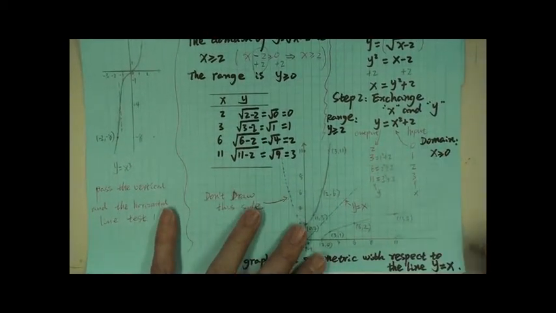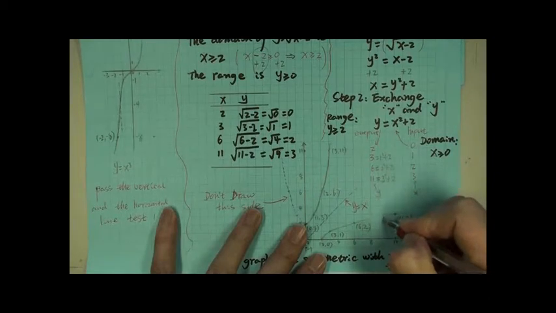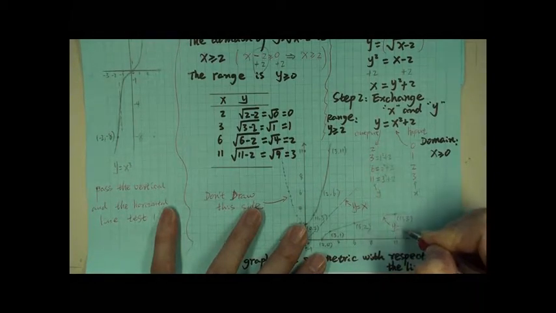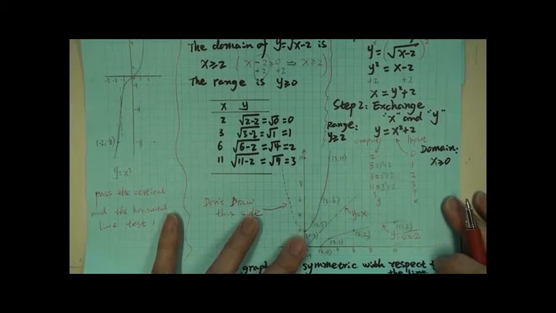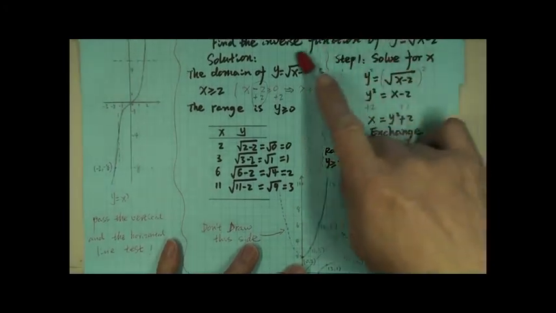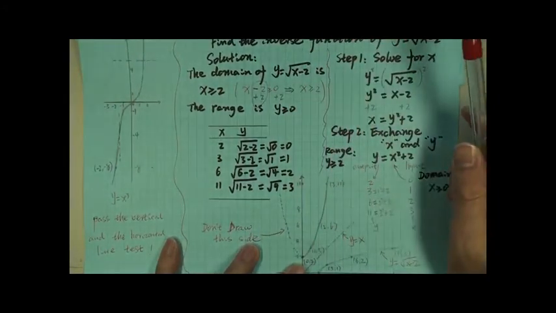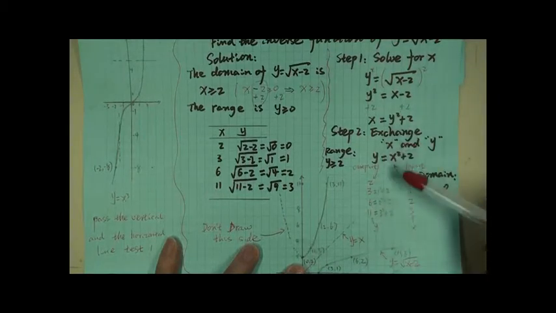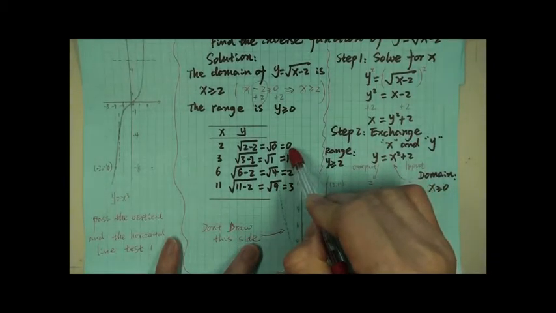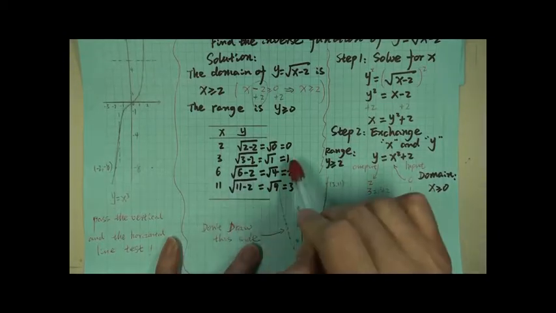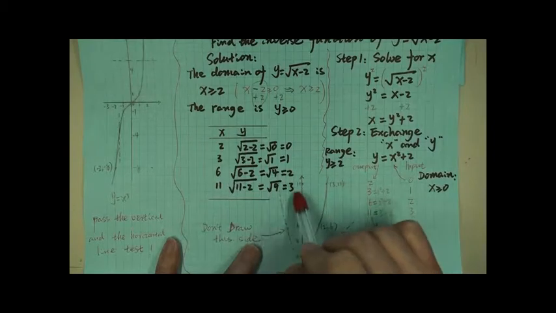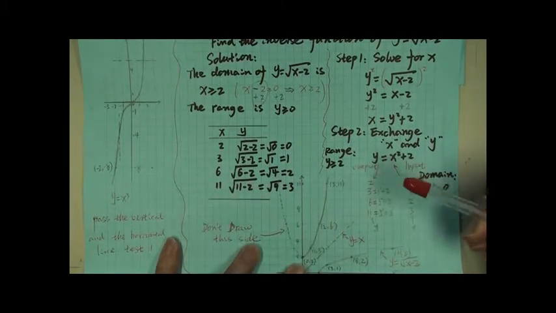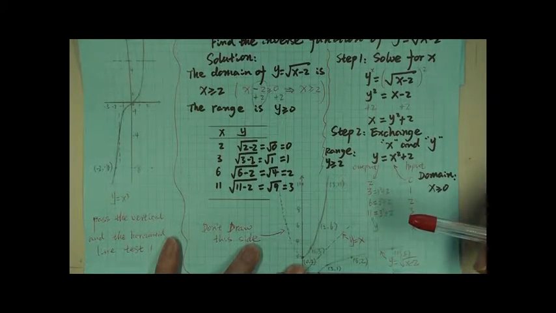Okay, so you may put y equals radical x minus 2 here. Now, our business here is to find out the inverse. That means you want to find the expression to go back: from 0, go back to find 2, from 1, go back to find 3, from 2, go back to find 6, from 3, go back to find 11. You want to find that expression.